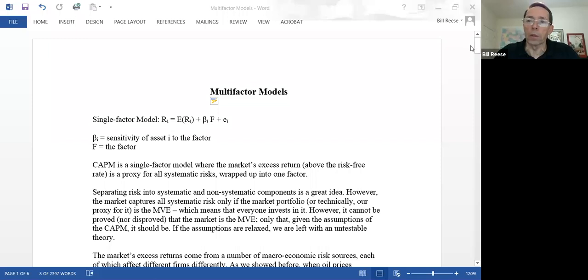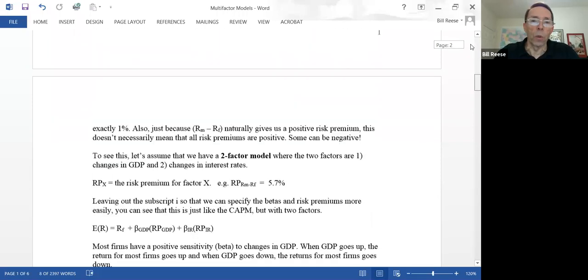Well, we're going to see how we get around that in a little bit by building what we call factor portfolios, and more specifically, some self-financing factor portfolios. But for right now, let's just accept that our factors are going to be unexpected changes in things. We're going to give an example of a two-factor model where the two factors are gross domestic product and interest rates. So let's go back to our notes on that, and we'll scroll down to where we have this.